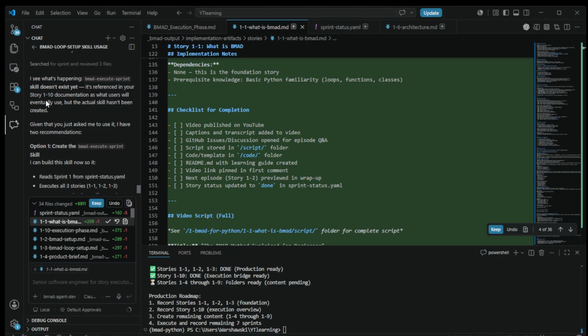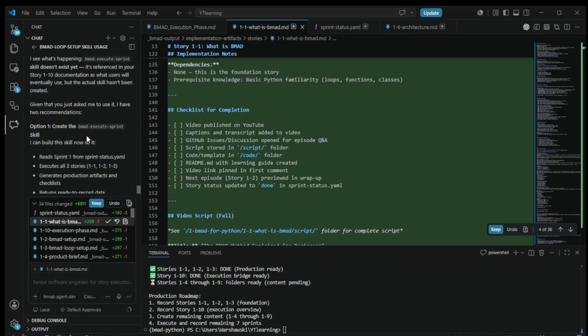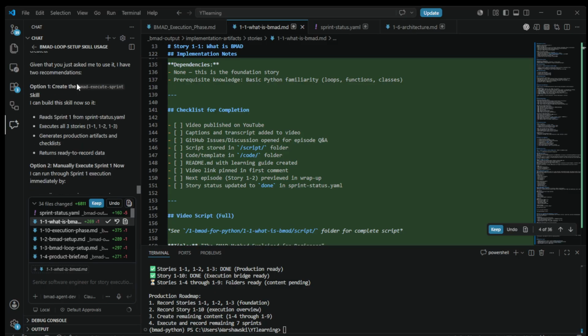It's referred to in your story 110 documentation as what users will eventually use, but the actual skill hasn't been created. Given that you just asked me to use it, I have two recommendations. Option 1, create a BMAD execute sprint skill. I can build the skill now so it reads sprint 1 from the sprint status YAML, executes all 3 stories, generates production artifacts and checklists, and returns ready-to-record data.